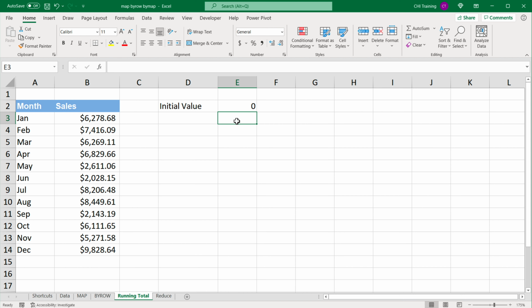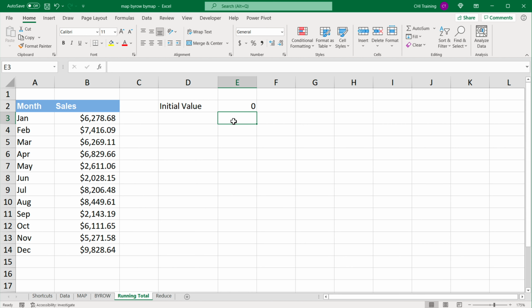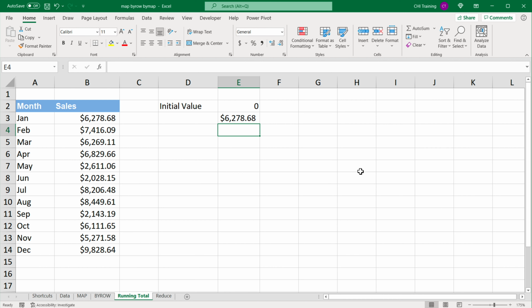And then I'm going to go to this next line. And for each row in this array, I'm going to do some sort of calculation. So for example, I could take this 0, the initial value, and add this number to it. So 0 plus this number is going to be this number, right?